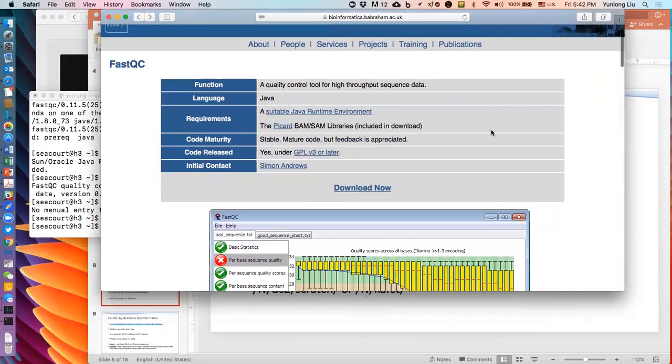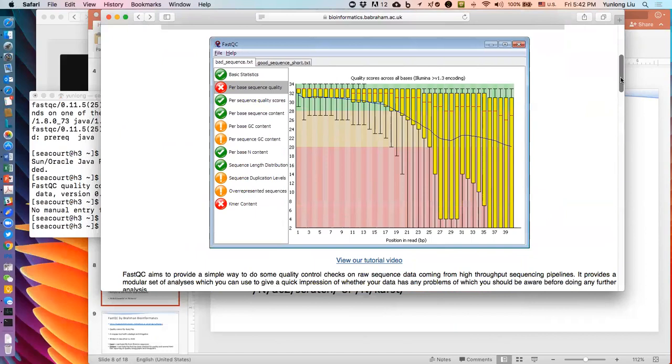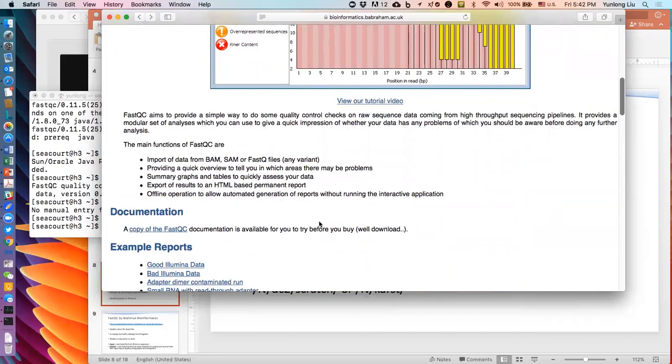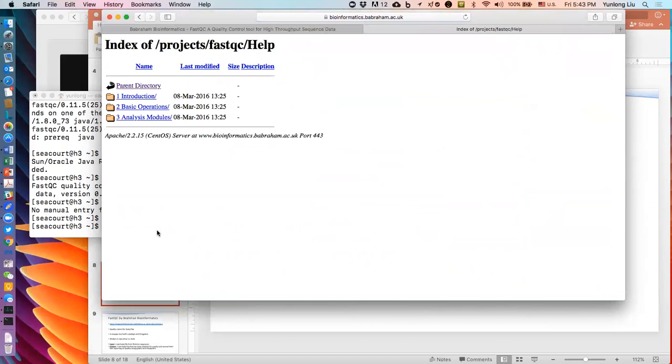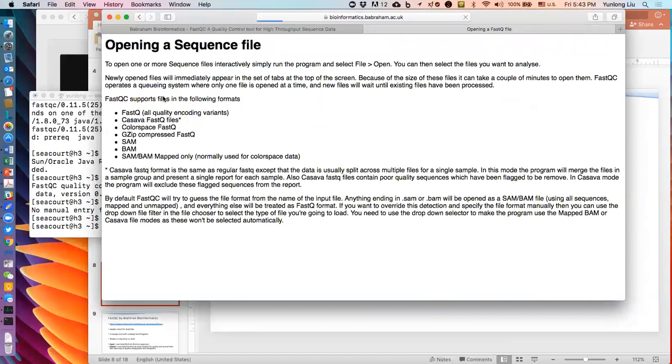This, by the way, is one of the reports that you will get back. You'll get about three HTML reports, okay? So you'd be expecting those when you go to see those. And you'll see this, copy the FastQC documentation. Now this could help us, right? It gives you a little more information if you dig through the home page, okay? Now, some of the commands that are available to run this, because we're running a little bit short on time, what I want to do is show you back to here.